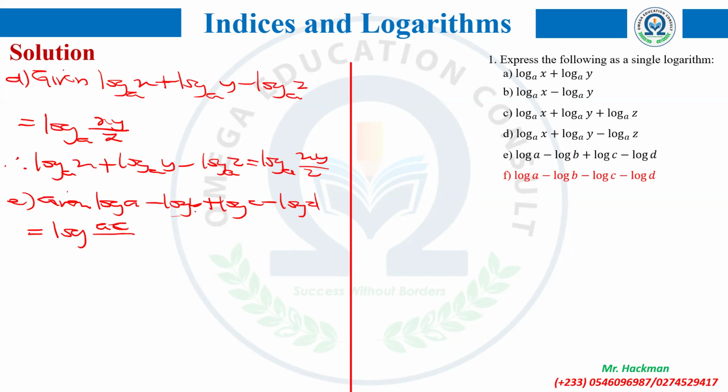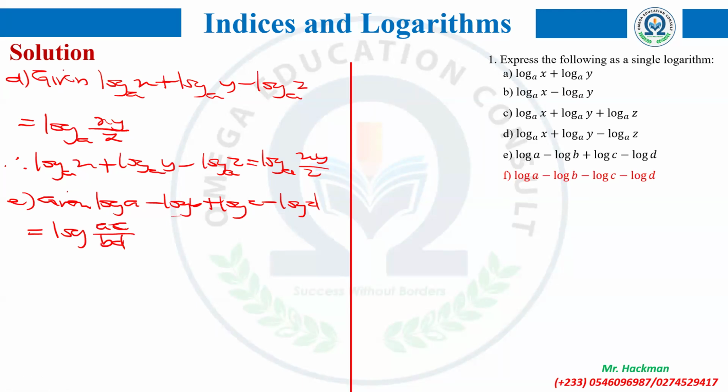Again, when it comes to the negatives, the numbers that you are taking log of should occupy the denominator. There are two negative terms, so you are going to get two numbers that you are taking log of. One is B, one is D. So they should also multiply in the denominator.